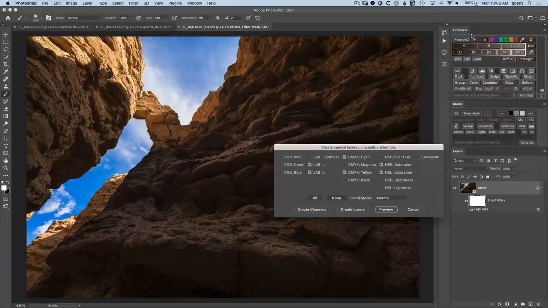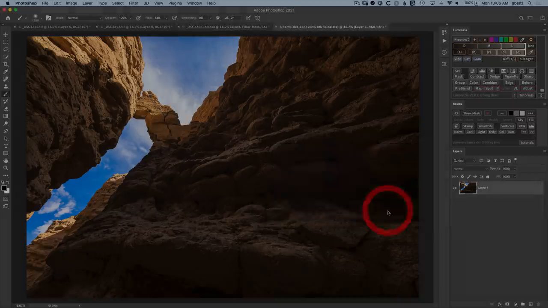And what I have the option to do now is choose which channels I'd like to make. I can pull up anything from red, green, blue, lab, CMYK, HSB or HSL or grayscale. Just check the options you want to play with. In this image, the sky is playing with cyan tones. I like the color channels from lab, maybe saturation from HSL. My thought process being that I'd like to play with some contrast enhancing channels for these areas. And I think it'll make more sense when I just click preview.